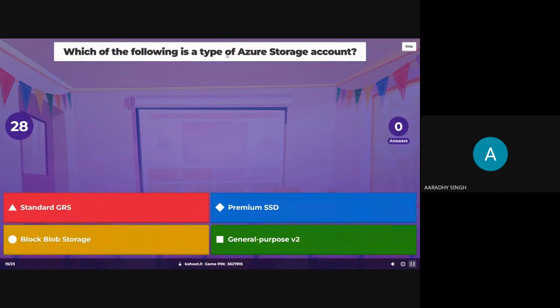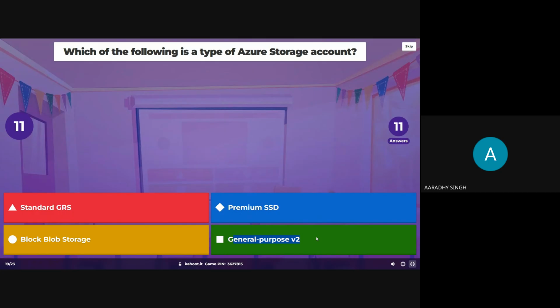Which of the following is a type of storage account? GRS, standard GRS, premium SSD, blob storage, or general purpose V2. Guys, I was explaining in the beginning, in one of the slides, that we have three types available.